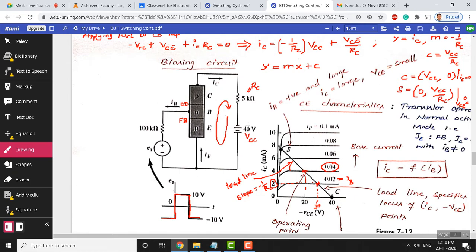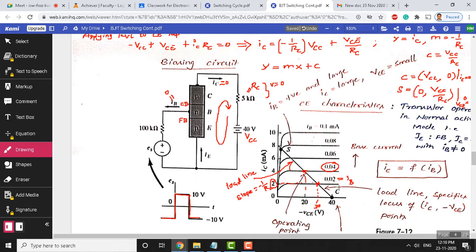Now, when the base current is 0 here on the x axis, there is no base current. The complete voltage at the collector and emitter is 40 volts. So, the entire 40 volts that we applied is dropped across this. Once you make the base current 0, the collector current also becomes 0, so there is no drop across the resistor. The voltage drop across it becomes 0. Therefore, the complete 40 volts will be dropped across the BJT, collector emitter particularly.